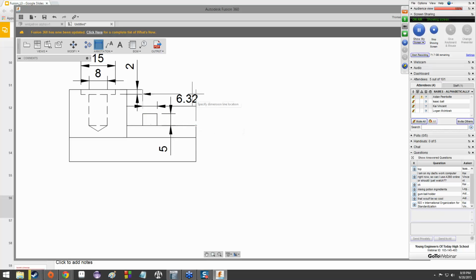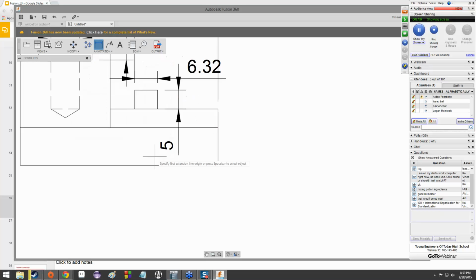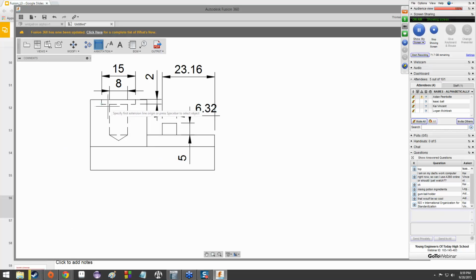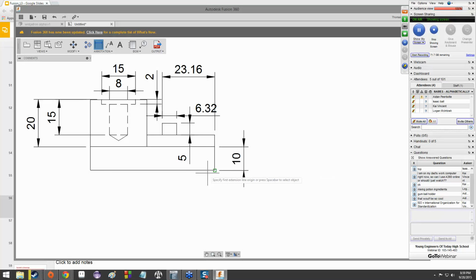Much like what we had with the technical drawing in the, oh good lord, in the slideshow presentation. Sheesh. That was bad.